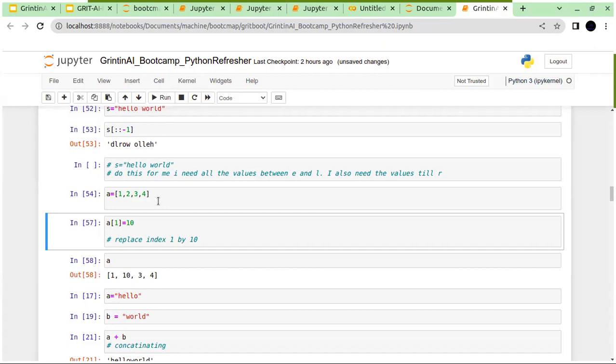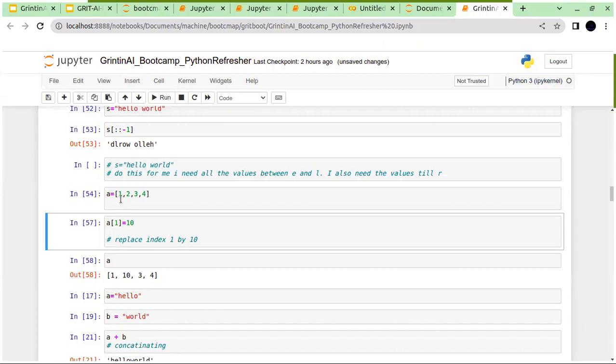Nobody's replying. Excellent. Remember, we said that Python starts counting from 0, right? So 0, 1. It means that I'm targeting this second value. I'm telling Python, look for index 1 for me, and replace index 1 with 10.